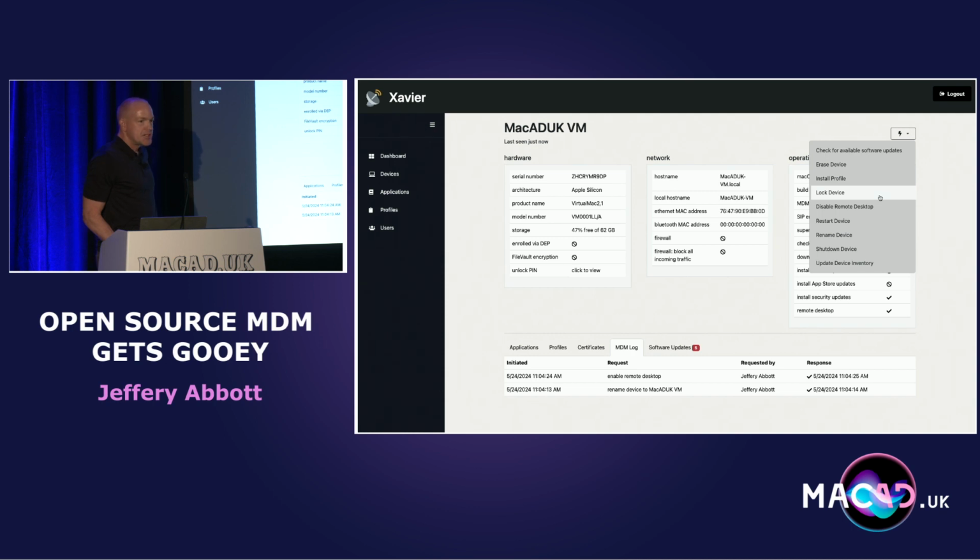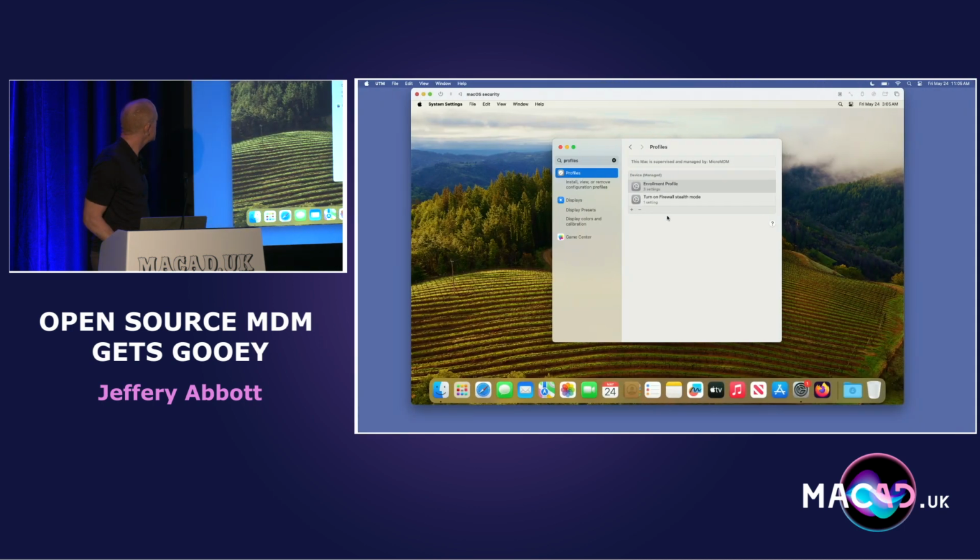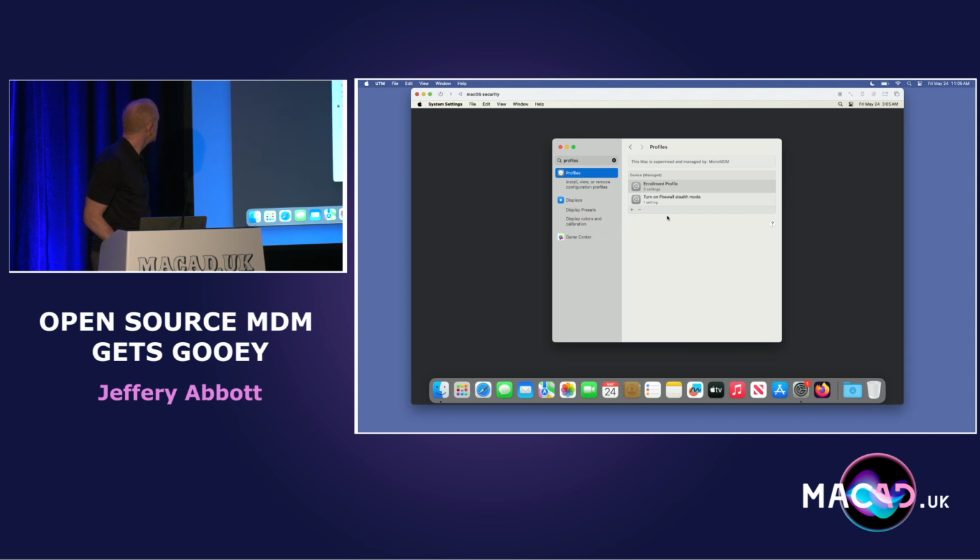We could also demonstrate, just for kicks, as everyone loves erasing and locking Macs, right? I'm not sure why, but we like that. So let's say that's actually my phone number. Let's not use that one. And then let's say you are locked. So we'll go ahead and lock this device, and that's actually this VM. You can see something is happening.